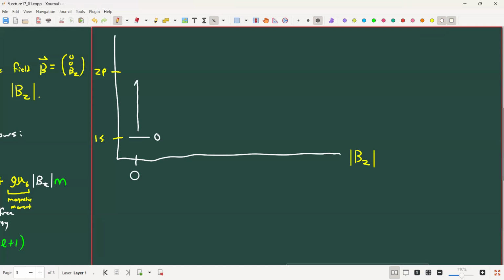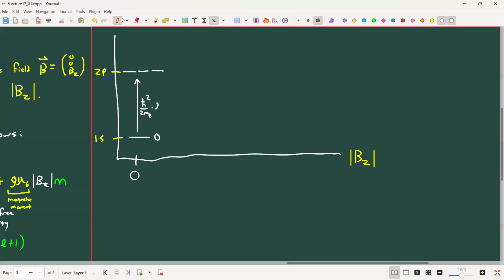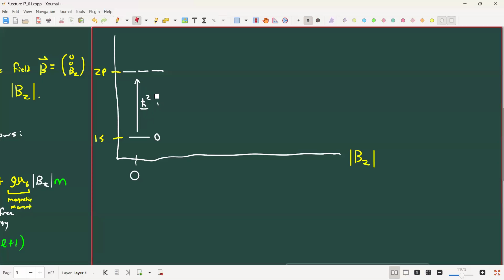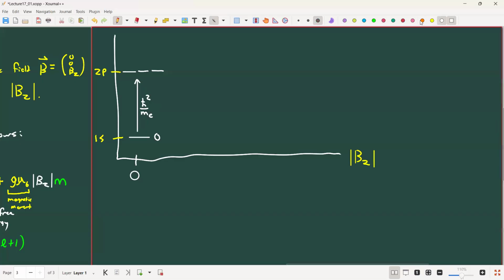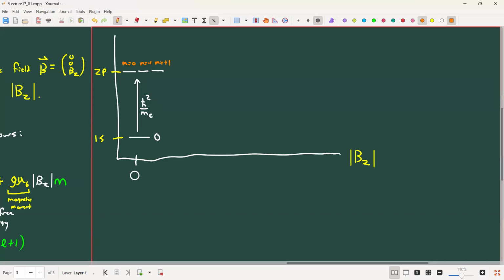And the energy of the 2p states in this perspective is h bar squared over 2me times, well, it's just h bar squared over me, because L times L plus 1 is 2. And there are 3 states up there: there's px, py, and pz. So there's the m equals 0, the m equals -1, and then m equals +1 states here. And of course, the state down here is m equals 0.